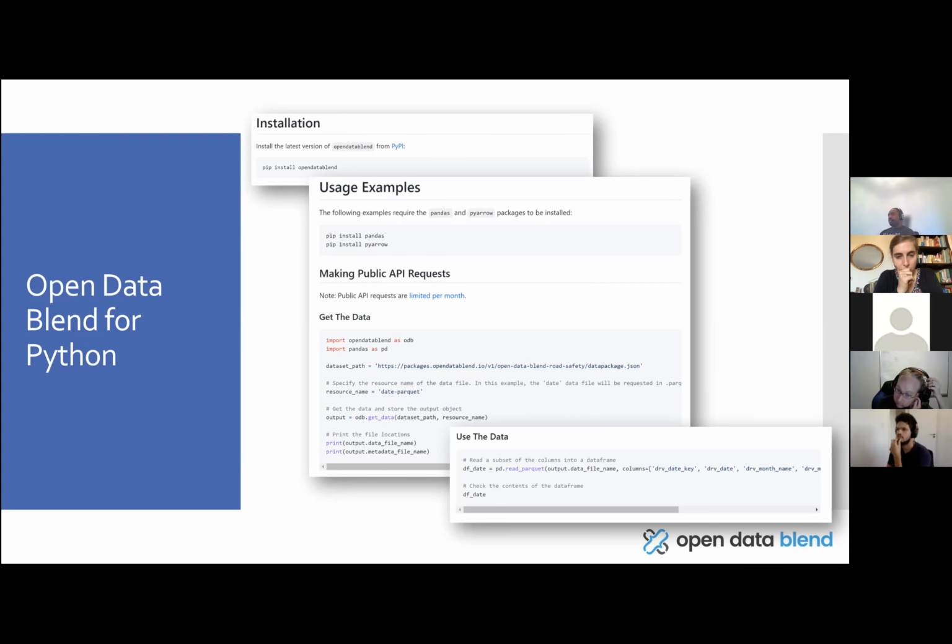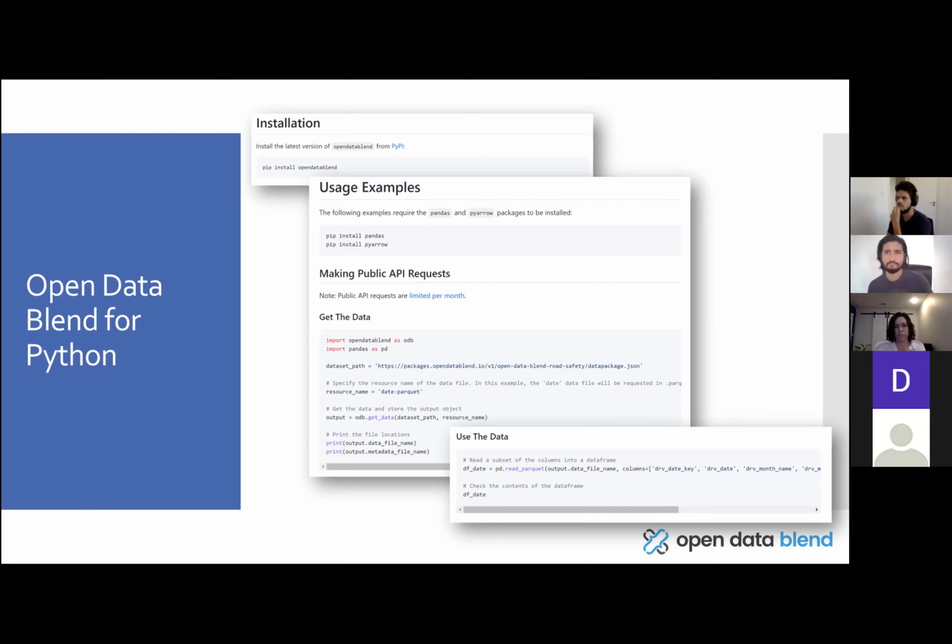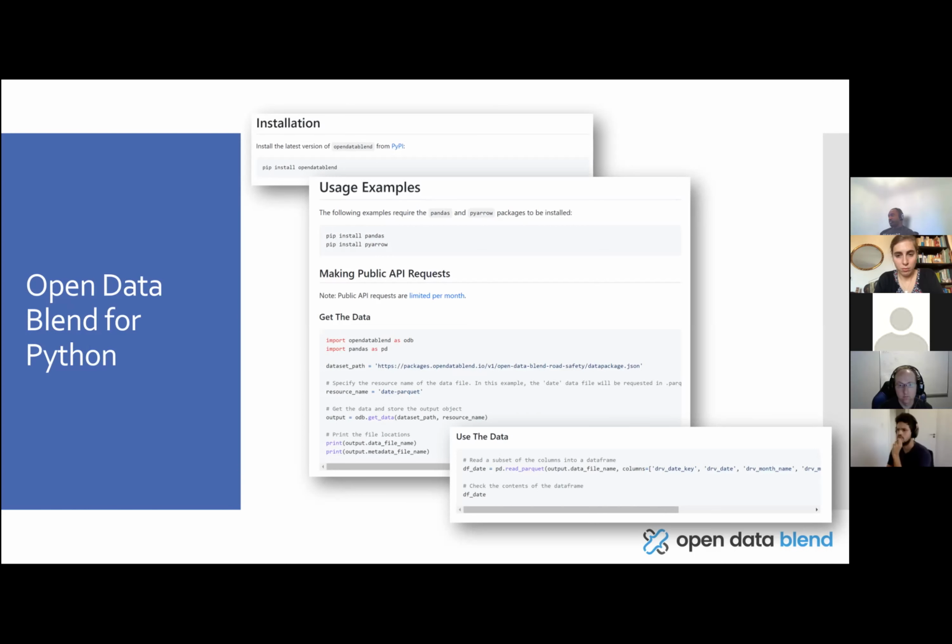which is what you would use when working with, for example, Parquet files, which are compressed. You can quickly, in a few lines of code, specify the endpoint for the data package and then specify what you want in terms of the resource, so the resource name, and then it will pull it down and it will give you a reference to where it's landed to, which you can then use within something like pandas or some other tool within Python to load that data.